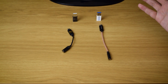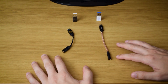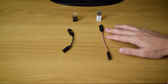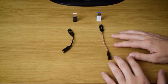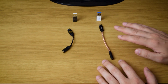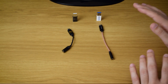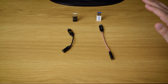But for some cheaper smartphone models and their muddy and mushy sound, both of these dongles were a decent improvement in my experience. And even Musiland, which I said does not have the same amount of extension to bass notes and high frequency notes, is still far better than most cheaper and mid-range smartphones in that regard too. You just need to decide, do you want a more analytical one or the more fluid one?